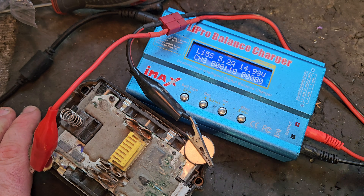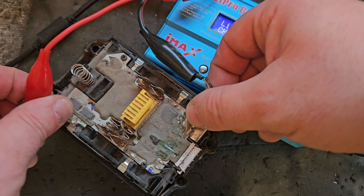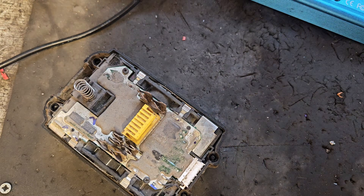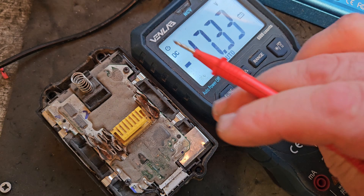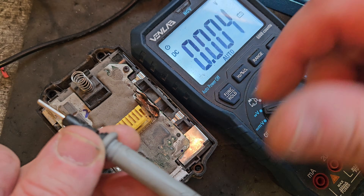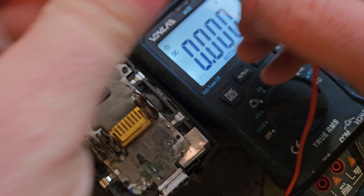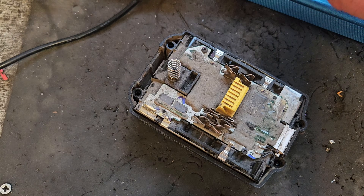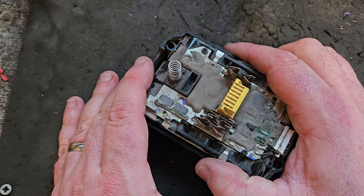We may have to replace the circuit board as well because I think there's a board failure here. The voltage is up now — 17.34 volts coming through the pack. But coming through the board we get nothing. The board is actually pulling power from the cells, so if I left it until morning it would be dead. I'm going to pull the board off.